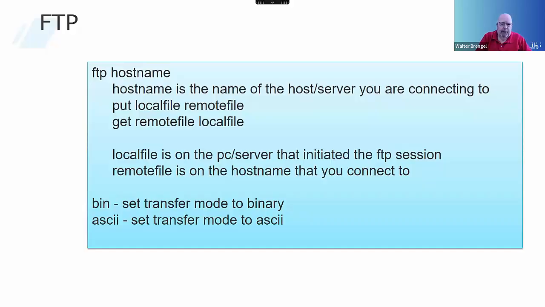Bin, if you have a binary file that you're transferring, like in the license key situation, we have the folklive.xmit that needs to be transferred as binary. And then ASCII is for straight text that you can read, so that we translate it properly so you can read it once it's on the mainframe. That would be for something like the F-license, the F-license.data.